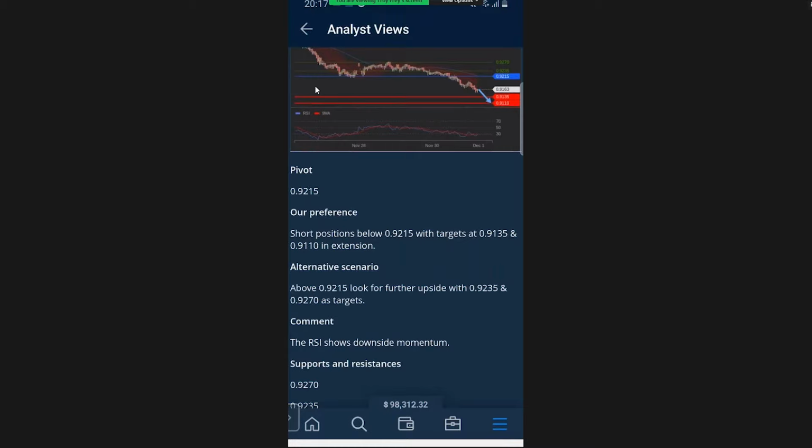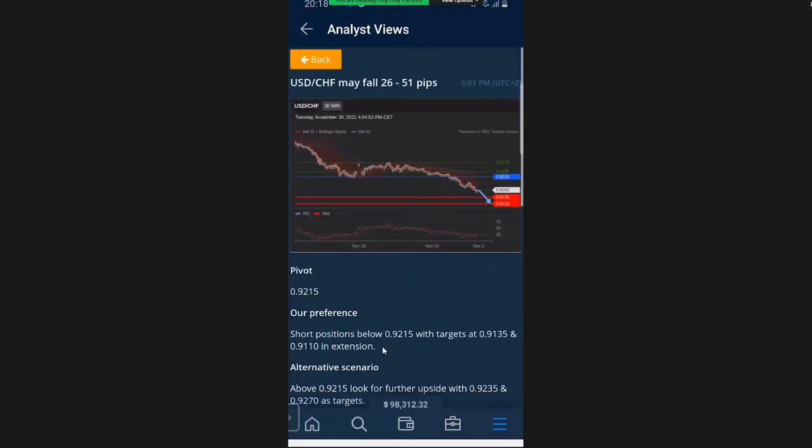So now we can go back and take a look. Well, what's the live movement look like on the USD Swiss franc? And we'll keep in mind these price levels of 0.9215 and also down here 0.9270 as a low end to take profit on a sell. Okay? Type okay if you're with me on that. How to analyze this information. It also tells you what the RSI is telling you. All right, I don't see any questions popping up, so it looks like we'll be okay to go on this.